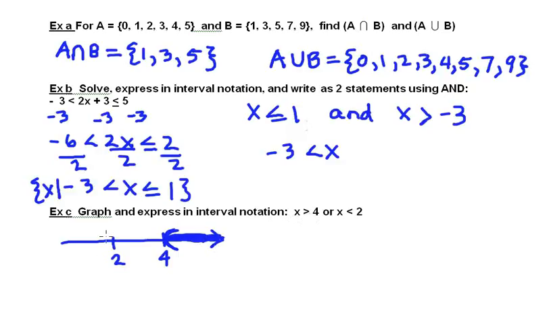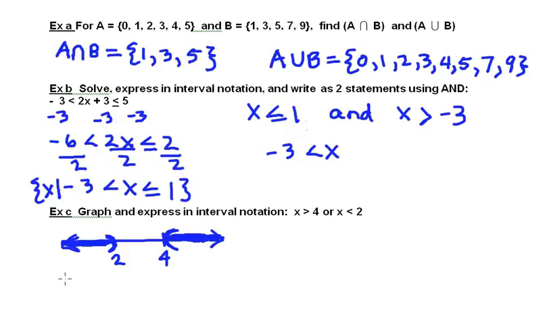Now the second inequality is that x is less than 2, so less than goes in the direction towards -infinity. And the endpoint is curved because the point is not included. So this expresses the second inequality. Now, if this had been an and, we would be looking for the regions where both inequalities are satisfied and there is no region of overlap. So if this had been an and, I would have to say that this were a null or empty set. But because it's an or, we are actually going to include both of these intervals.